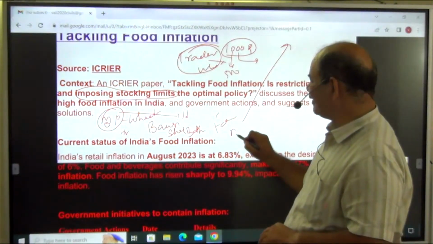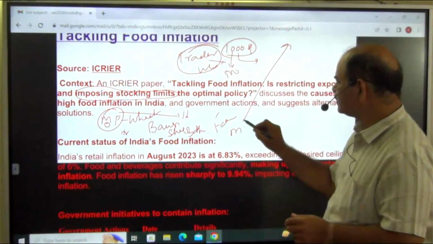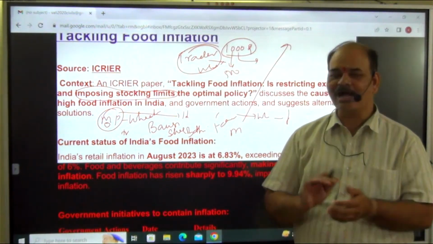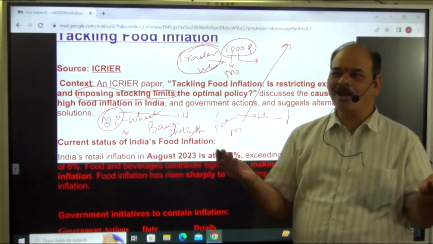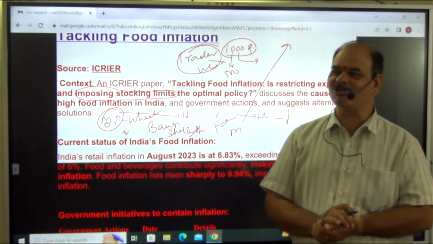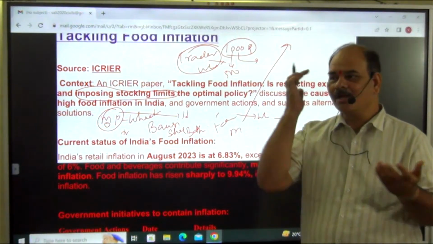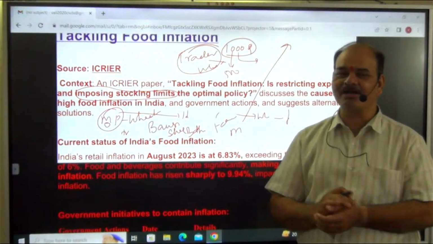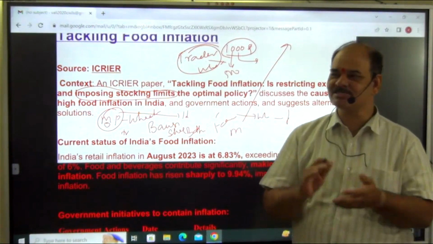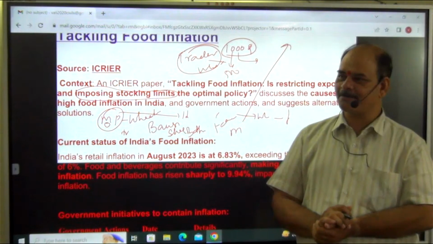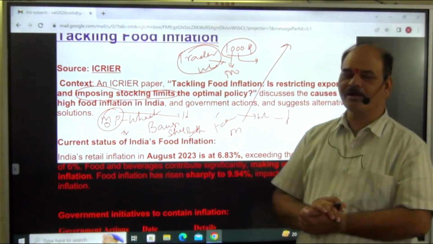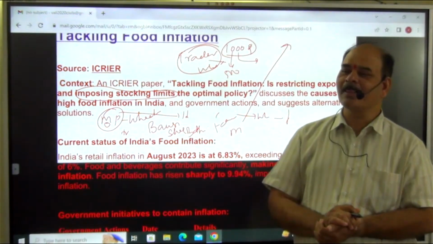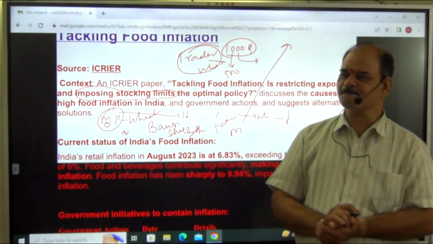Again, suppose you have the millers. Who are millers? The people who convert the wheat into flour, like Ashirvad atta, Annapurna atta, and you cannot put any sort of restrictions on them. They will pile thousands of quintals because they manufacture thousands of quintals of atta daily. Wherever you go, you will purchase Annapurna atta, Ashirvad atta, etc. It is very tough to impose any limit on them. Already, they might have stocked hundreds and thousands of quintals.